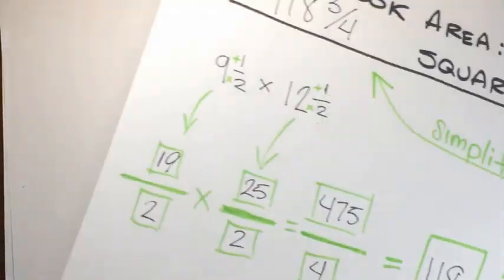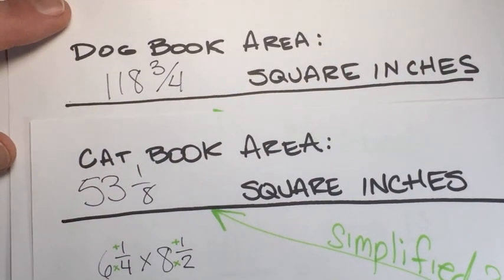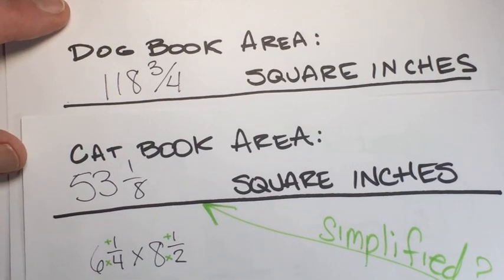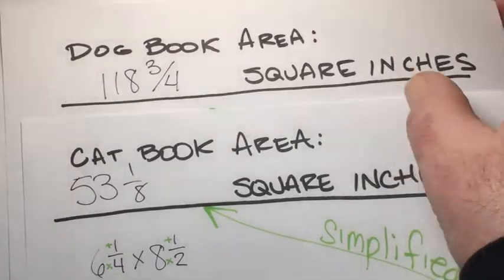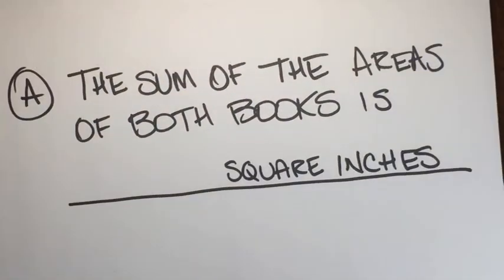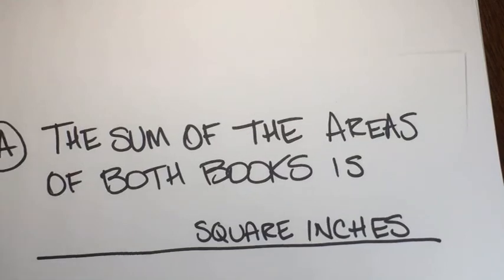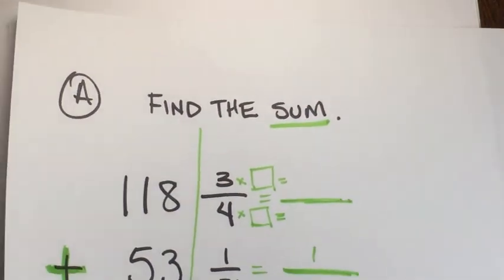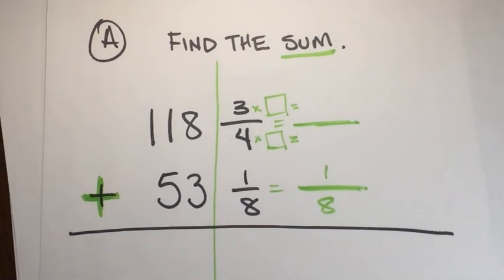Okay, so at the end we have a dog book with an area of 118 3/4 square inches, a cat book with an area of 53 1/8 square inches. And now here are your final two questions. I want you to figure out A, the sum of the areas of both books. Find the sum. Now for that we'll do this problem here. This is A. Finding the sum will be adding these two numbers.